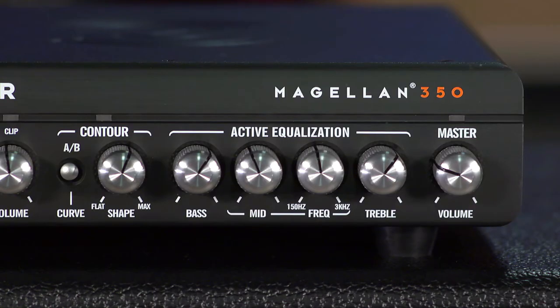They're, again, very musically voiced, and something that, when you're on the bandstand, if you're like me, you've got a lot of things going on. You don't want to have to fiddle with a whole lot of knobs to get a really good sound. So it's really nice to have that contour to kind of center the EQ.